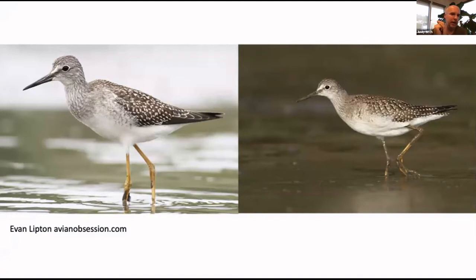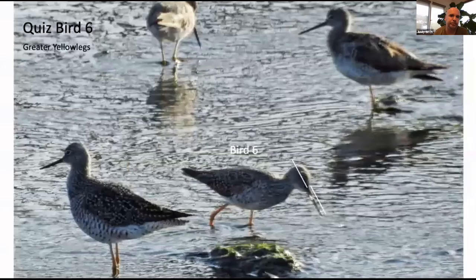And I'm including this bird on the left. It's not the same bird, but it does also show quite a pale base to the bill, which may not always be due to mud. That is a feature that's often cited as a pro greater Yellowlegs feature. Clearly some lessers can show this too. Juveniles of both Yellowlegs are brownish above, with nice crisp pale notches to the upperpart feathers. And both species have light streaking across the neck and breast compared to more solid patches of color on solitary. Lesser is generally less coarsely streaked around the neck than greater Yellowlegs.